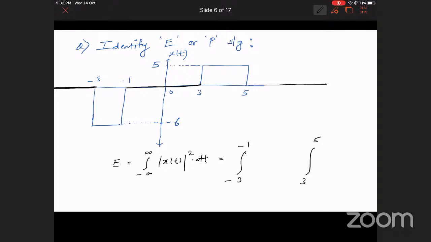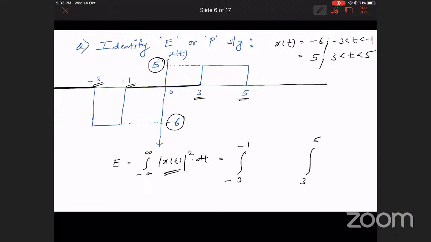Okay, so what I can see by observation that x of t signal value, as you can see, it is -6. It is -6. Within what interval? From -3 to -1, isn't it? And same x of t signal, guys, it is 5. Within what interval, guys? 3 to 5. So within the interval from 3 to 5. करेक्ट. तो ये x ऑफ टी का वैल्यू मिल गया मुझे, पॉसिबल वैल्यूज मिल गए दो इंटरवल के बीच में. एम आई राइट? नेक्स्ट अब मैं क्या करूंगा, तो मुझे पता है मुझे x स्क्वायर ऑफ टी करना है. x स्क्वायर ऑफ टी, मॉड ऑफ x ऑफ टी का स्क्वायर मतलब x स्क्वायर ऑफ टी करना है.